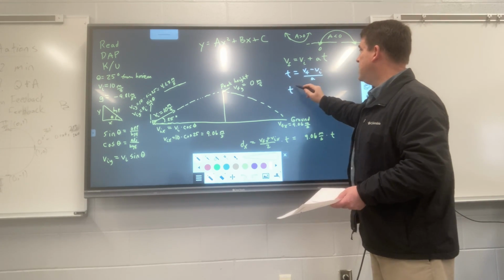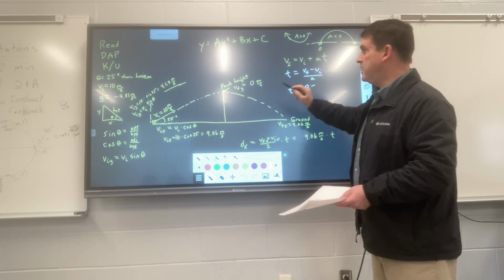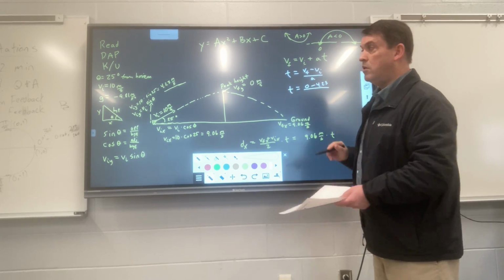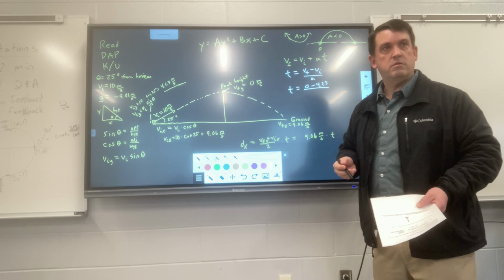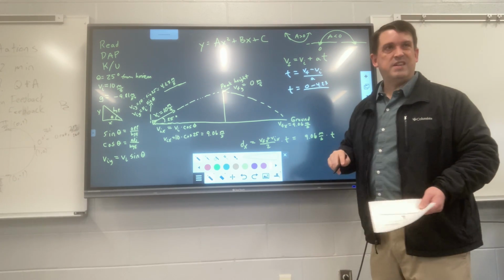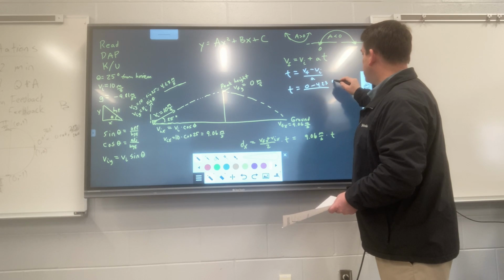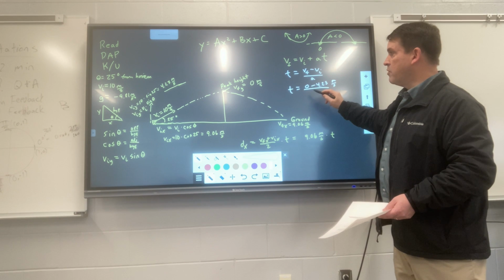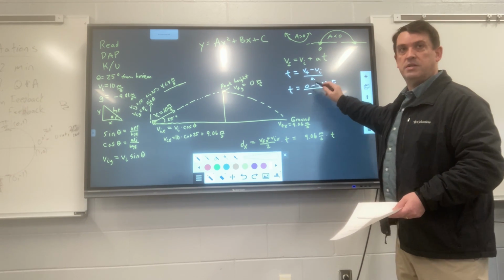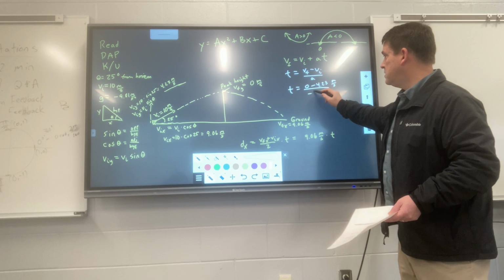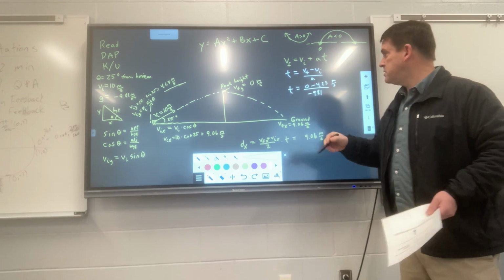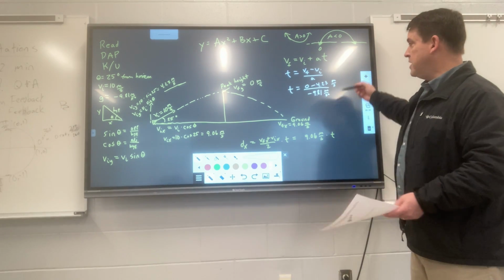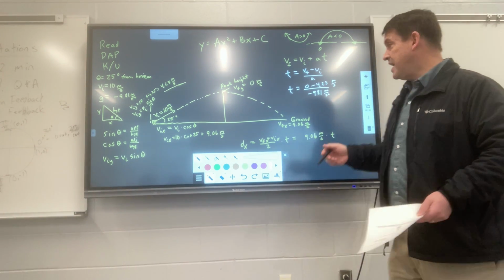So let's do that. T equals 0 minus 4.23. I know that's meters per second. Time is going to be in seconds, by the way. So this is going to be in meters per second, because both of these numbers are meters per second. And then acceleration due to gravity is negative. Ooh, that's good, because a negative and negative cancel out. I get positive seconds, because gravity is working against us. And what's going to be left when I divide meters per second by meters per second squared is seconds.